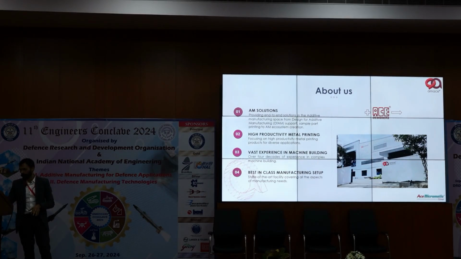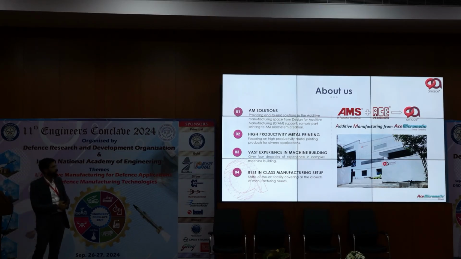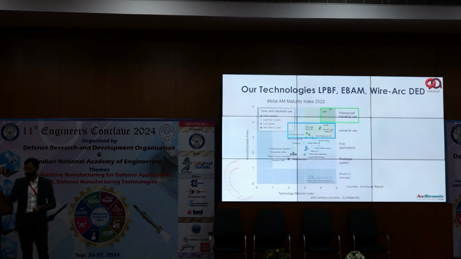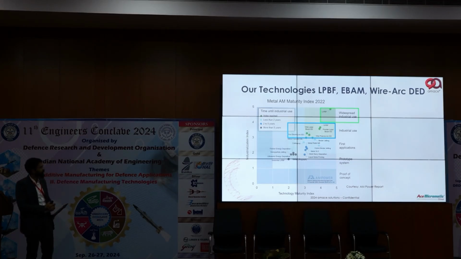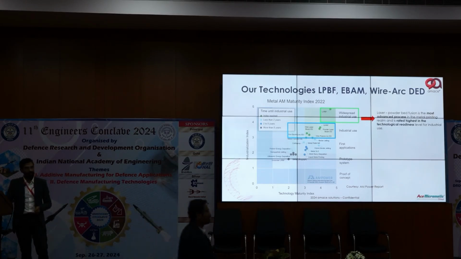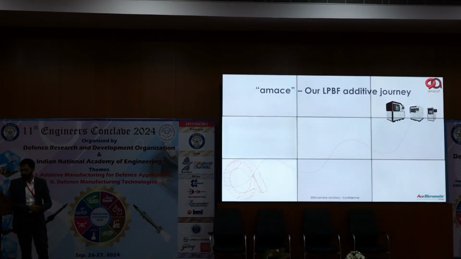Our company, Amaze Solutions, is a subsidiary of the parent company, the ACE Designers Group. Jokingly we say additive manufacturing from the ACE Group. So Amaze is what we are. Coming to metal printing, we work on multiple technologies as a group: laser-based powder bed fusion and electron beam machines. Sir has already introduced the electron beam machines. We also work on wire arc and directed energy deposition, but for today's discussion I'm limiting it purely to laser powder bed fusion and our journey in this process.